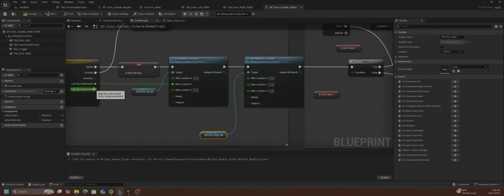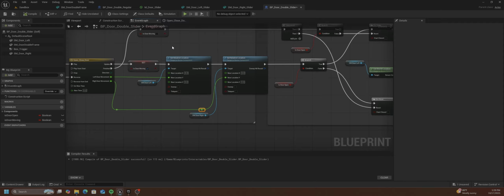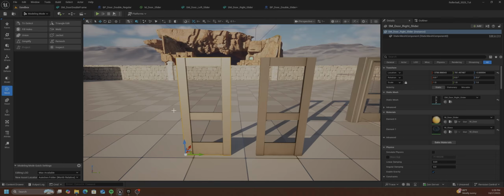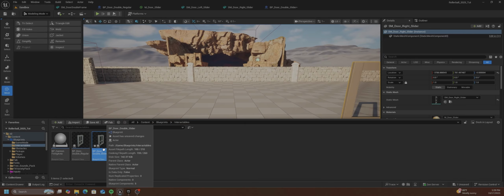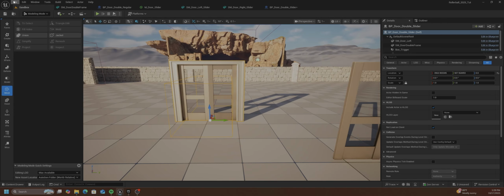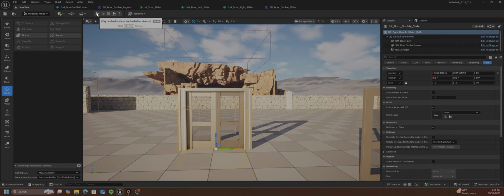And then we're going to take the right door and we're going to plug it into the Y location. We're going to clean it up a little bit, satisfy my OCD, and save it. All right, so that should be everything. So let's go back to our sandbox. Find an empty spot here. We're going to find our slider door, put it there. Let's do a File, Save All. Not sure why the doors are different colors, but we'll just roll with it.